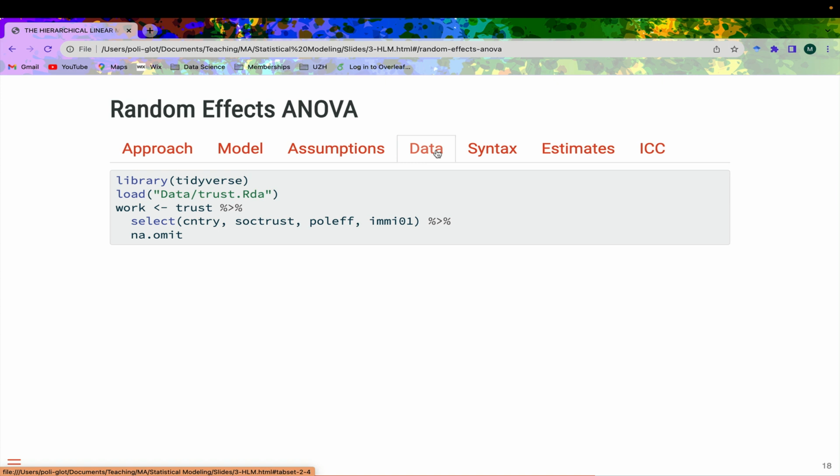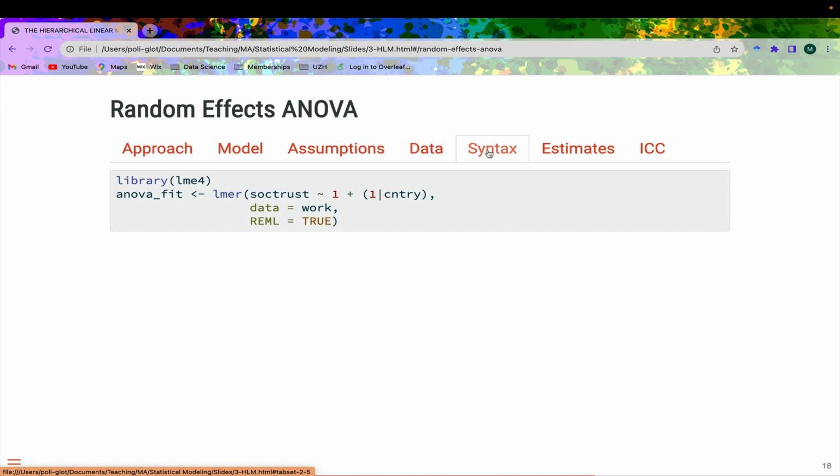Now the question is, what happens if we actually want to estimate this random effects ANOVA model? Well, we're going to do that, and you will practice that next week with Benny. We're going to do that using the package LME4. That is really one of the major linear modeling packages for hierarchical data. LME stands for linear mixed estimation, and that's what we're doing here. So I'm creating here an object that I've called ANOVA_fit, and that's going to be a linear mixed effects regression, an LMER.